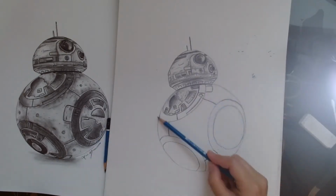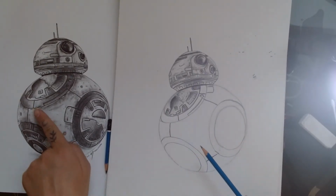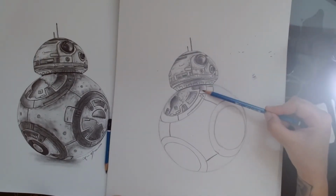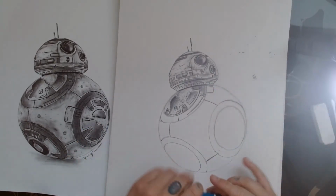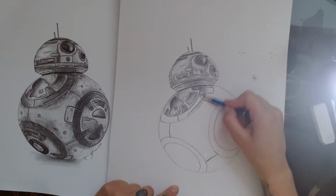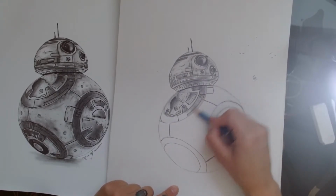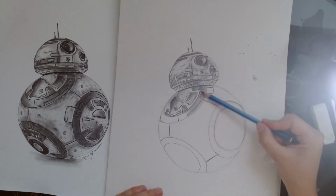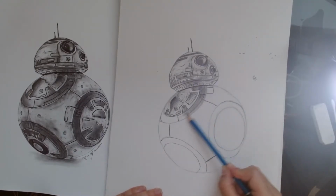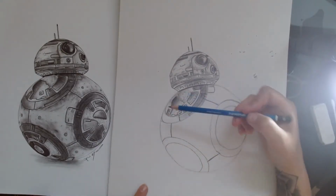So now we're going to fill in the outer circle. Now it's just down here, kind of at the bottom where it's white. So I'm using my 4B just because it's easier. You don't have to. I might do it with my HB just to see how other people are doing it, if it's easier for you. Okay, again, using the side of my pencil, just filling it all in. See how light that is? That's why I like to use that 4B to get that heavy contrast. And then as I come down to the bottom, it's just nice and light. Okay, and then dark coming in from this edge here.